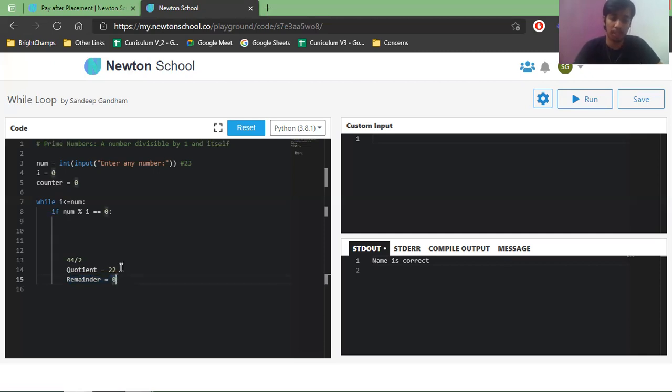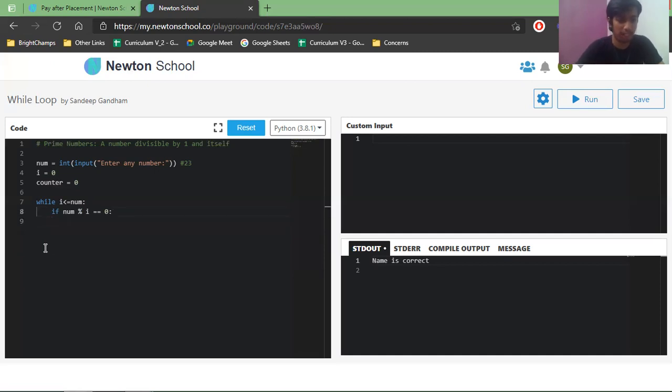Okay, the quotient will be different obviously, but the remainder will always be 0 if it is divisible. All right, so how to check the remainder of a division process? Using this percentile symbol. Let's learn about this percentile symbol in detail in the next class. So till then, let's continue here.